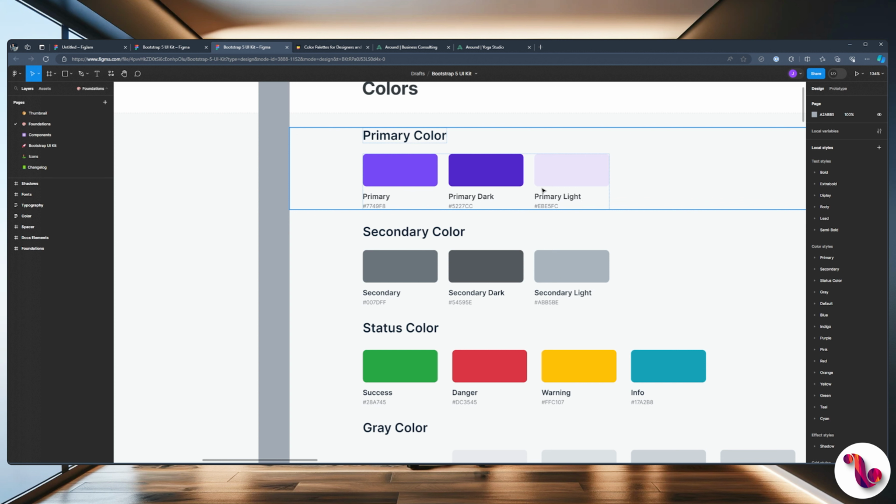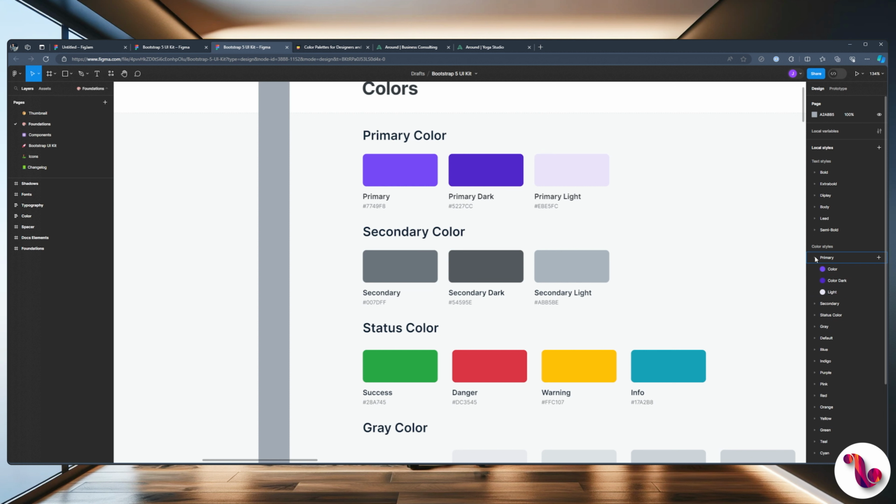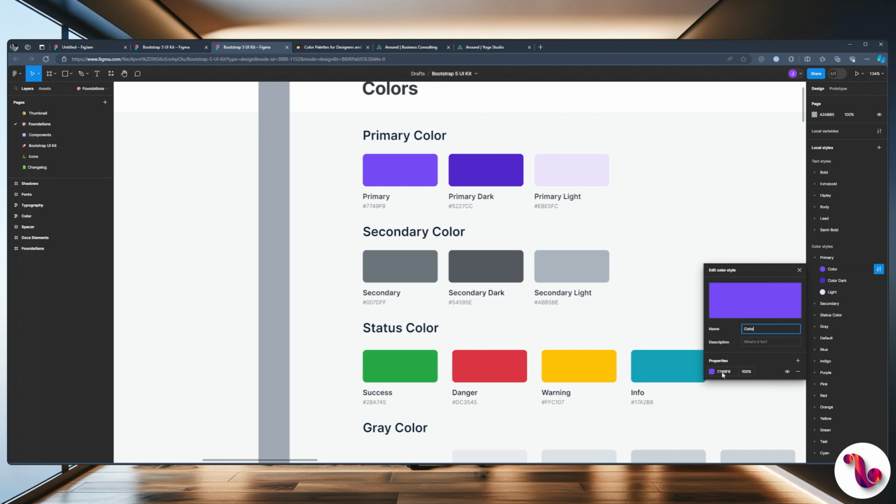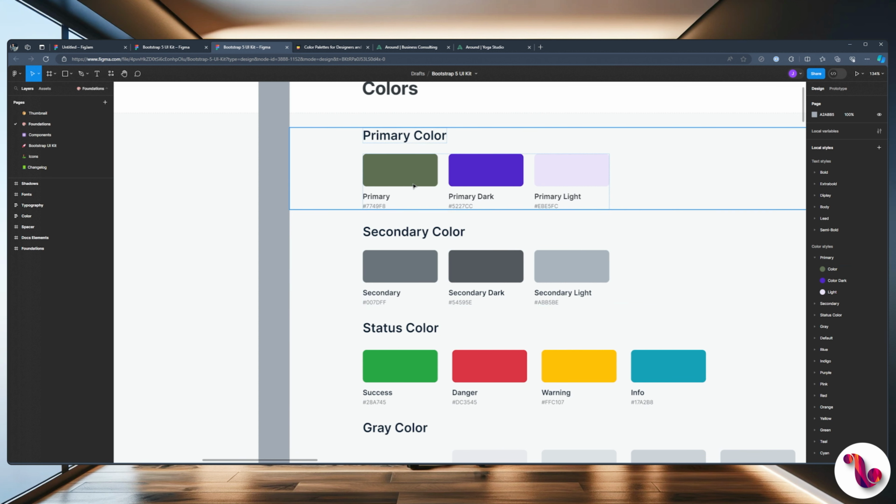There's a couple of ways to modify the colors, but the easiest way I normally find is on the right-hand side, where you will see color styles: primary, secondary, and so forth. I'm going to click on the primary and the first color, click on the little settings, edit the style, and drop in that color that we just copied. You'll notice that it changes the actual tile.